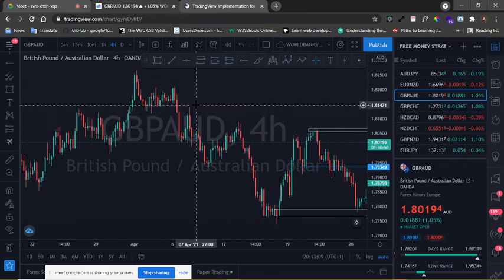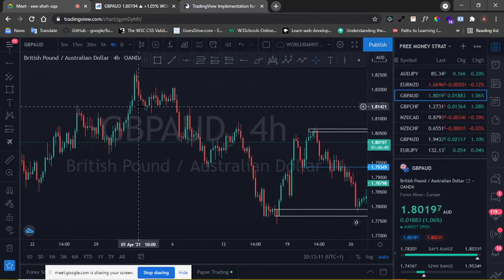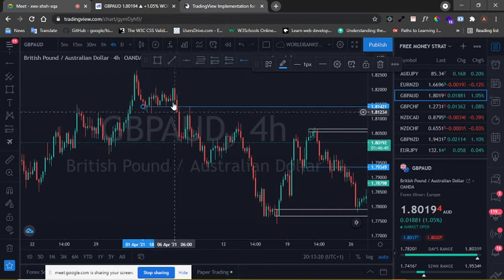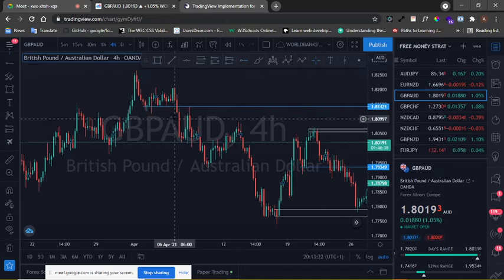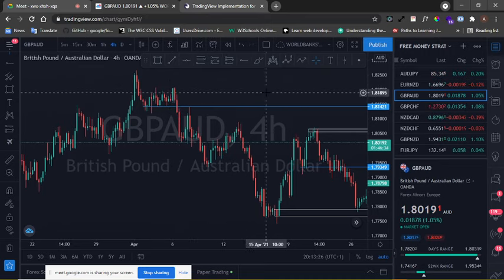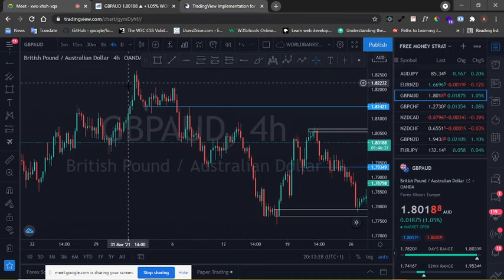Where is another order block again? You can see a break of structure here, and here, and at this point. There's a breakout. So there's an impulsive move, there's a breakout. Right before the impulsive move, the last green candle before the impulsive move is the order block. Now you can look at this one too.